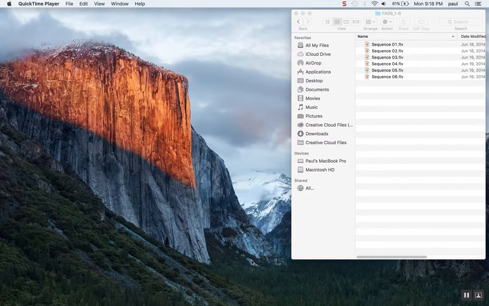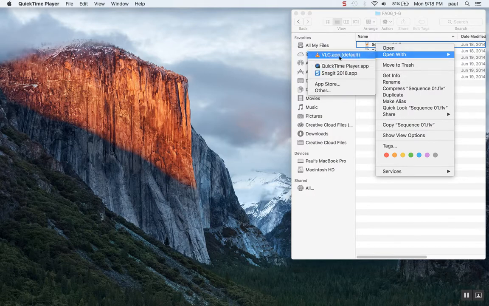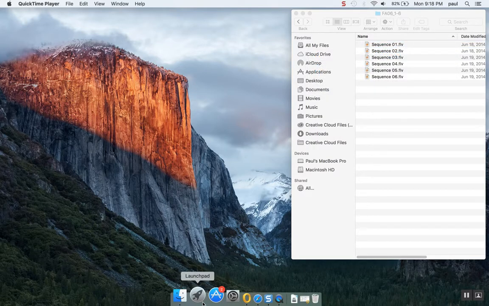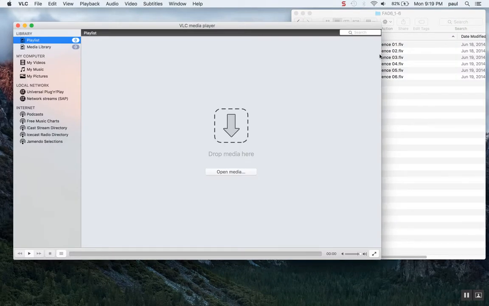So if you do see that happening, what you do is right click, click open with, and then if you see VLC media player in here that's not the default app, just go ahead and click on VLC to open it. Another thing you can do is go to Launchpad and then click on the VLC app.